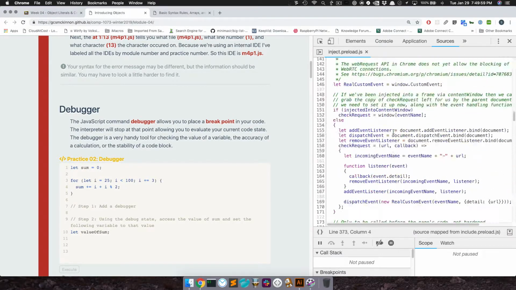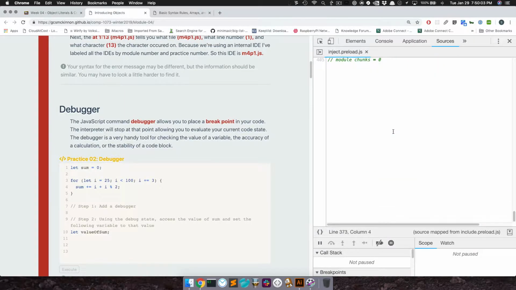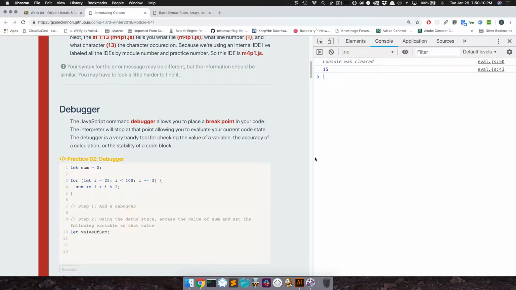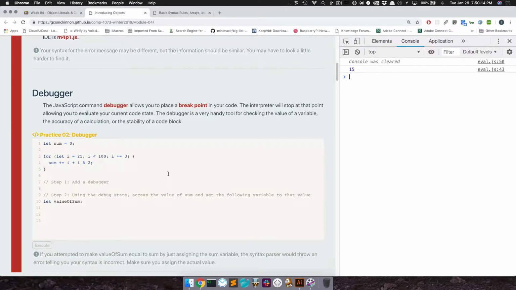But there's a lot of JavaScript in here. There's all of CodeMirror in here. There's all the stuff I'm running in the background. There's a ton of code in here, and obviously it would make it very difficult for you to figure out where the problem was that way. It's much easier just to type a breakpoint inside your code within your IDE than it is to have to fight with the actual source code that's inside there.